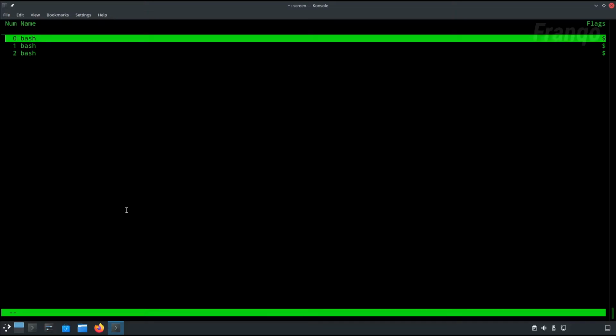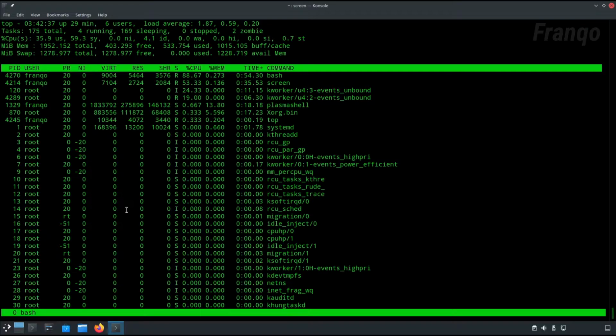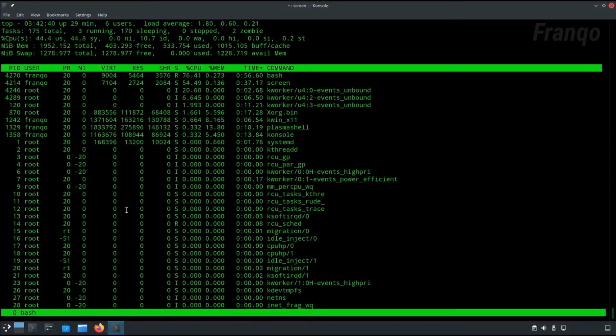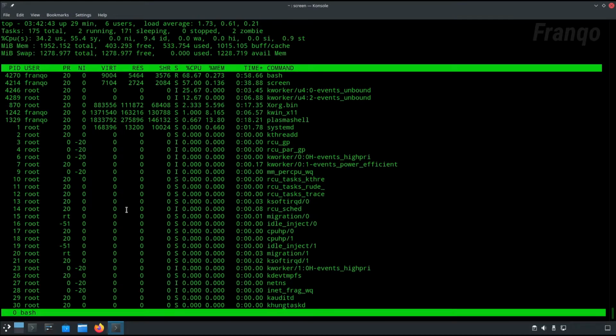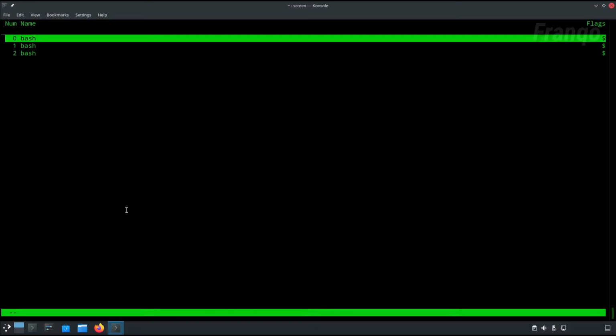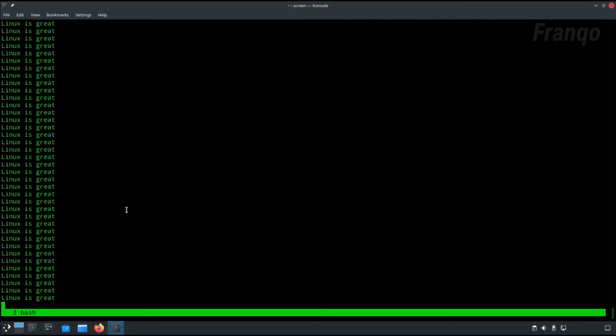Let's go to the first one. We're running top, and finally let's go back to the third one. So Control A, double quote, and we're back to the third screen, as you can tell from the lower left.